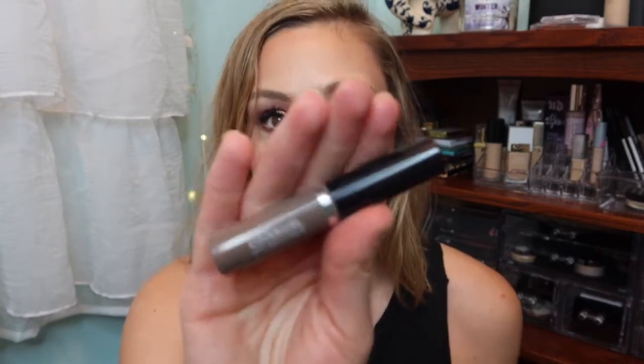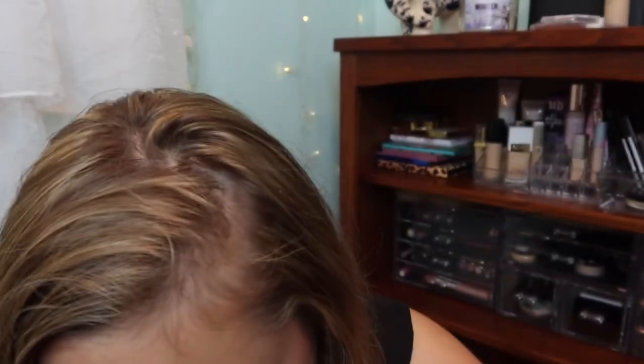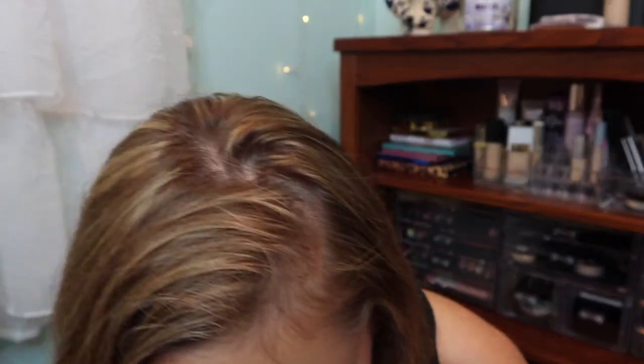I was just watching Jasmine from Juicy Jazz's CoverGirl video and she was talking about their loose setting powder and how it might be good for dry skin — I might buy that at the end of the month during a break in the no-buy. Also, CoverGirl Easy Breezy Brow — that's what's on my eyebrows and it's in Light. Love everything that's happening here. That's pretty much it for what I pulled last week.